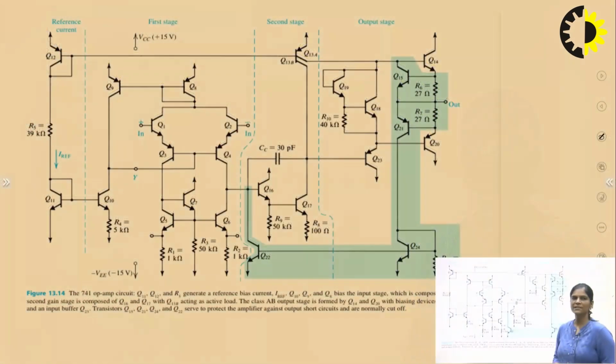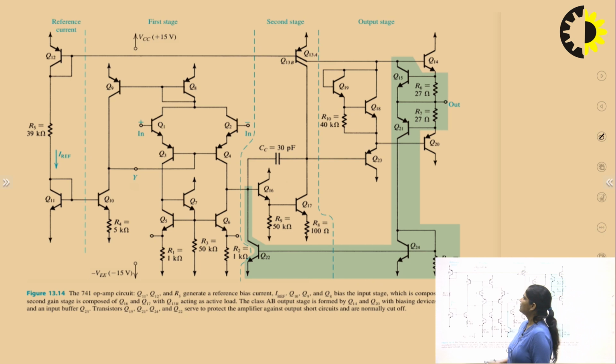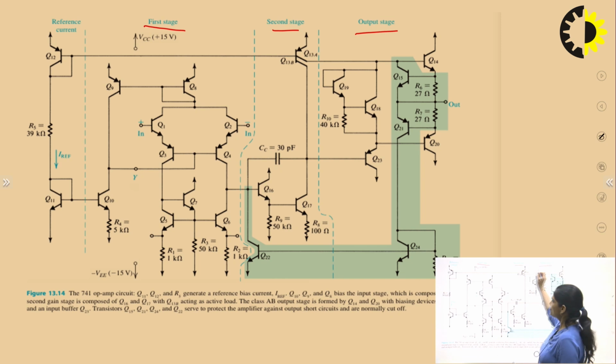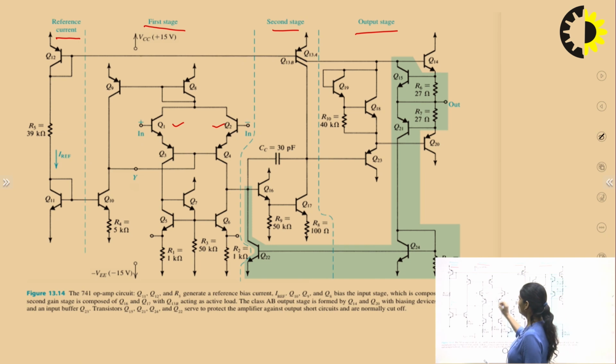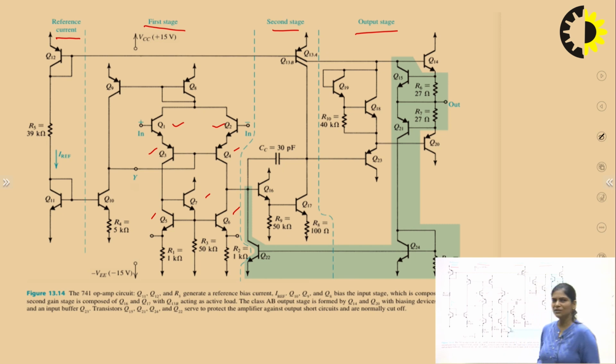So, this is the internal structure of 741 IC. Here transistor, resistor, capacitors are present in this internal structure of 741 IC. Now here there are first stage, this one is first stage, second stage, output stage, and here is a reference current circuit. Now for the input stage, how many transistors are there for input stage? Transistor Q1, Q2, Q3, Q4, Q5, Q6, Q7. So Q1 to Q7 transistors are present in input stage.